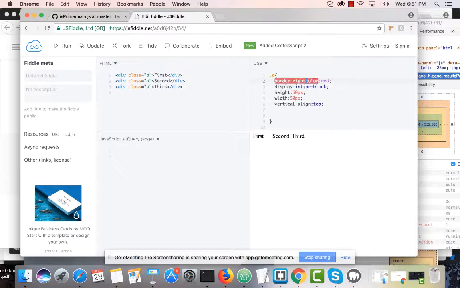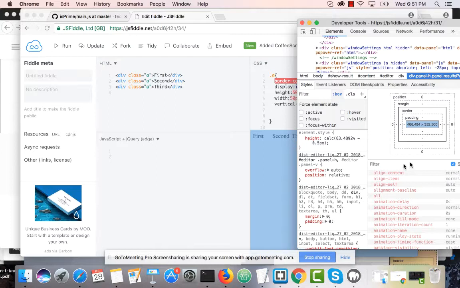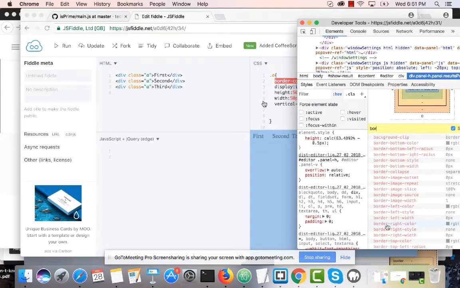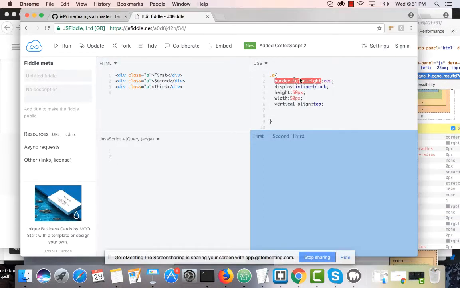Color right? I forgot. Hold on, let's see. Yeah, border right color. I don't know why it's not showing. Oh, but I have to have a width. That's why.